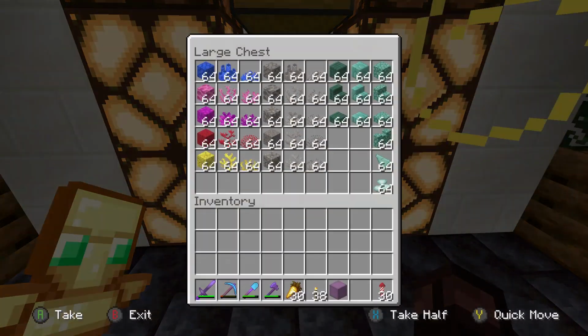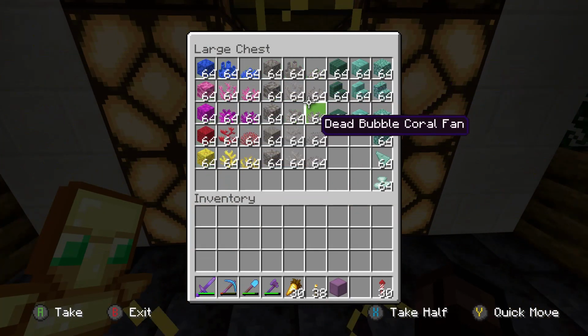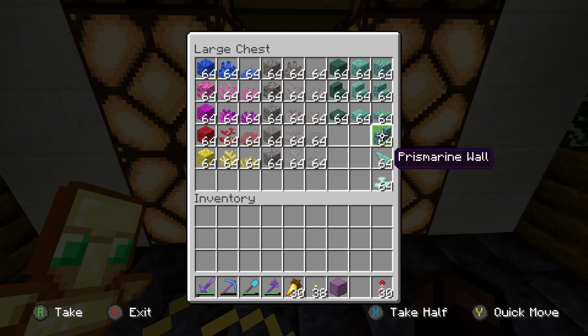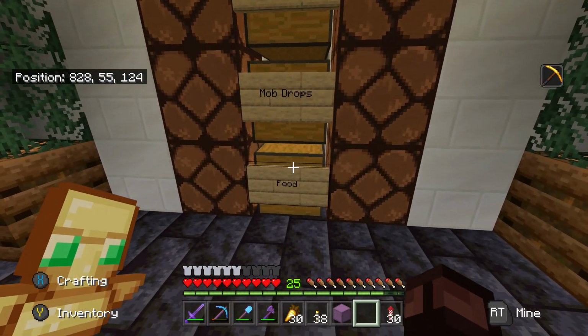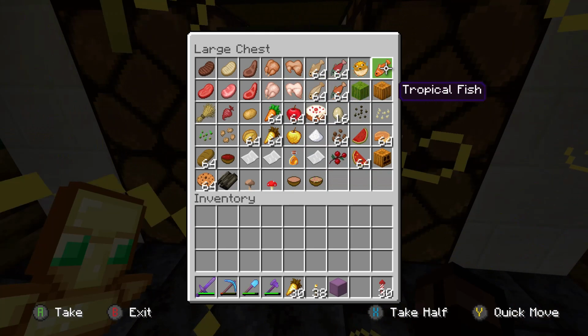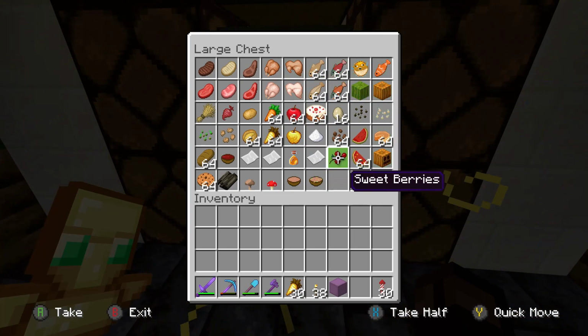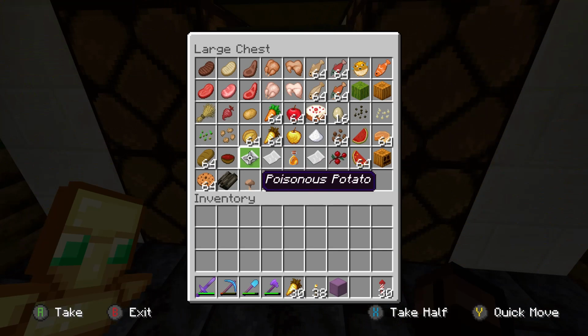And then down to the ocean set here, all of these items stack up to 64, and you can see that I've got all of the coral, all of the dead coral, and then all of the prismarine blocks as well. And there are certain items that I don't have any of yet. So if I go over to the food chest here, you can see that I've got most of these items, but there are some pieces of paper in here. So I name a piece of paper after the item that needs to go in that slot there. So this one is rabbit stew, and then there's honeycomb, and then poisonous potatoes as well.